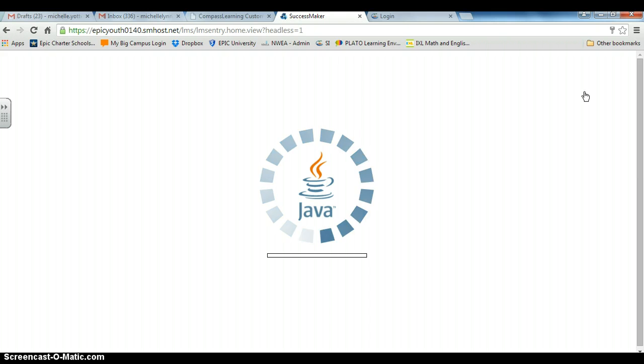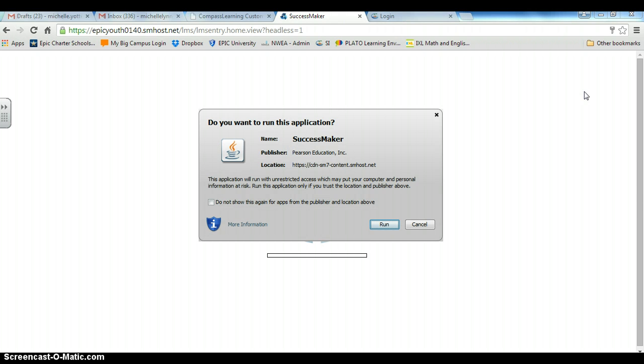And how it works is you can log in, and the first time they log in, or the first couple of sessions, it's going to do an initial placement on them. It's going to ask them questions to kind of see where they're at. And then it'll meet them where they're at.